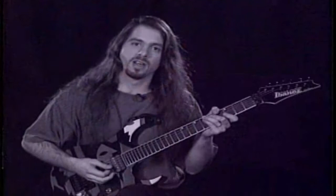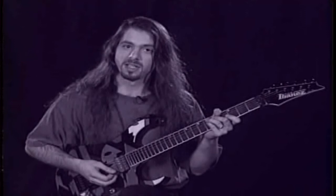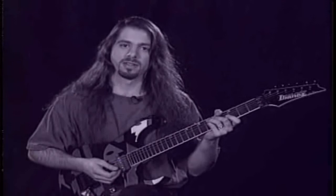What I did after that is I ascended chromatically, and you should take this all the way up to the 12th fret and then descend using a similar but slightly different pattern. Here's how it goes.